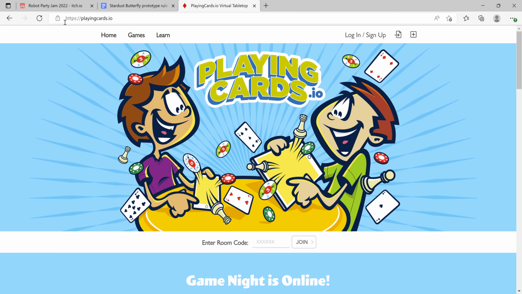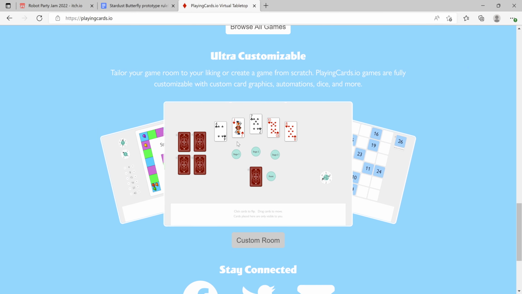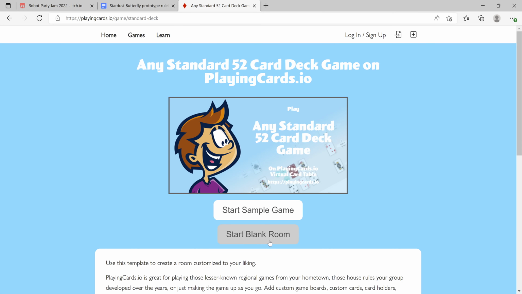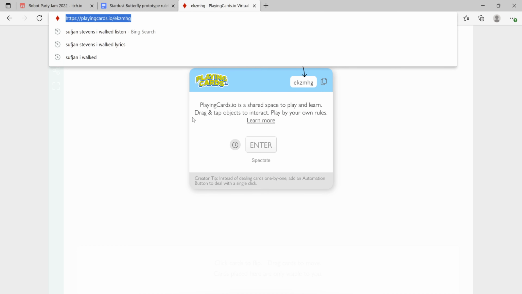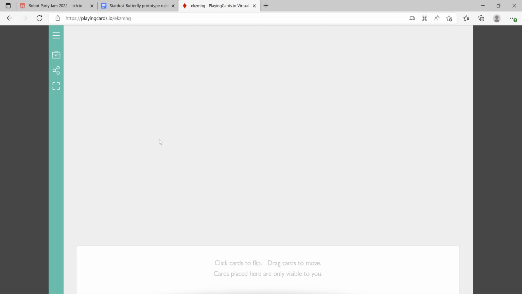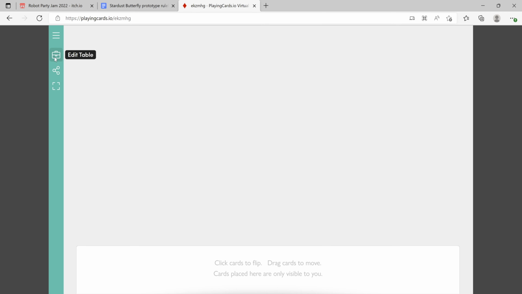Go to playingcards.io, and then scroll down and click custom room, and that will start a blank room, and then it'll open up a room, and you can share this code or this link up here with other players, and then you can play. I should mention that this game is a 3-player game, so you need exactly 2 other friends to play this properly. Anyways, you're going to click this toolbox here, the edit table.